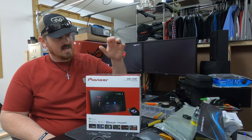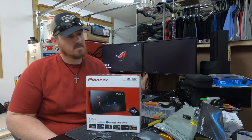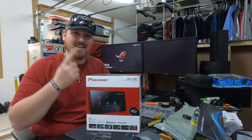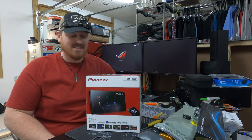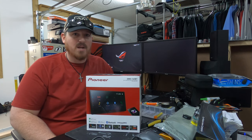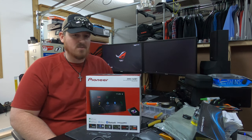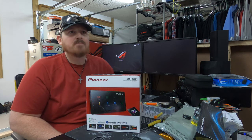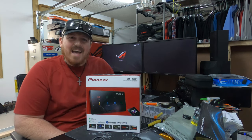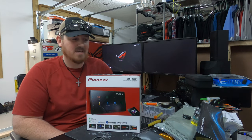So this is a Pioneer DMH-160BT. I'm assuming the BT means Bluetooth, and that is the technology I'm excited about, because I have had the same Pioneer radio in my black RSX and my old silver RSX, that you guys probably didn't see a whole lot of, since 2013. So almost a decade. It's definitely time for an upgrade.